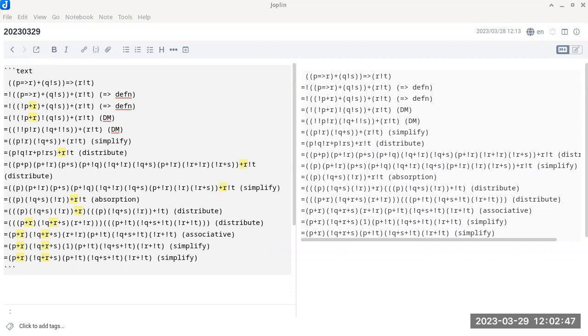This is the original expression, this part here. For those who say, I don't want to look at disjunction as a plus, or conjunction as a multiplication, I am sorry, but this is the representation we are using going forward, just because it is a lot more compact and also easy to type on the keyboard. The disjunction symbol looks like a V, but it really is not a V. So this is the representation I'm going to use from here on.